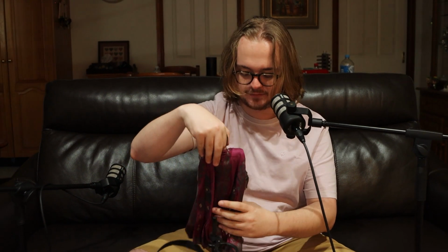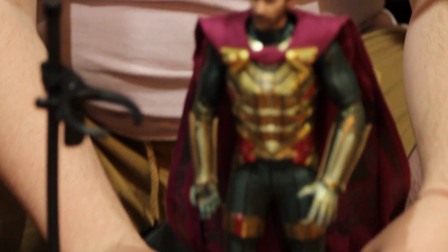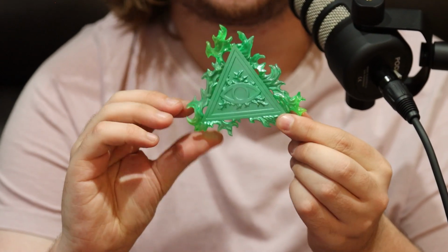I think technically he probably came out last year, but I've wanted this one for so long and I finally caved when Sugo did their grand opening of their store. I think it sits on par with my Hella in terms of Hot Toys figures I adore. The thing that really sets this figure apart from something like Hella is the few little accessories he comes with. So he obviously comes with magic effects pieces like this guy. Using similar tech as the Doctor Strange one, there's just kind of general places to stick your fingers, much like a human.